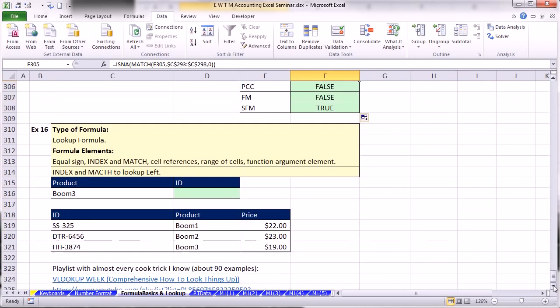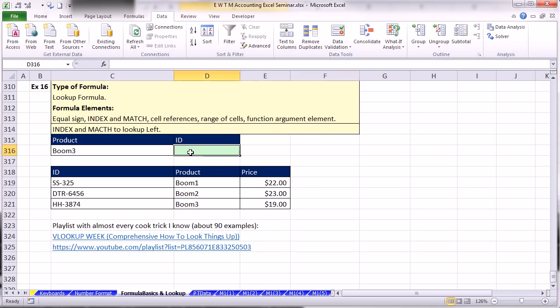All right, our last example before we move on to our next topic. Sometimes you have to look up something to the left. Now VLOOKUP, oh, look at that. There's a, so I'll edit while I'm filming here. You need to look something up, and the thing you want to retrieve is not in a column that's to the right of the lookup column. In this case, there's the name of the product right here, and I want to retrieve ID. Now, in many cases, you just move this column over here and build your VLOOKUP based on the first column. But if you can't, here's a great solution.